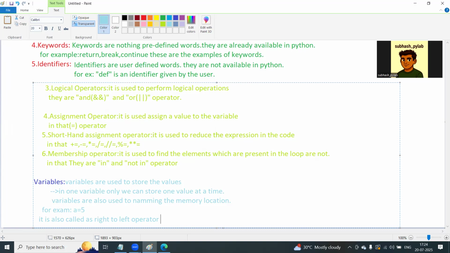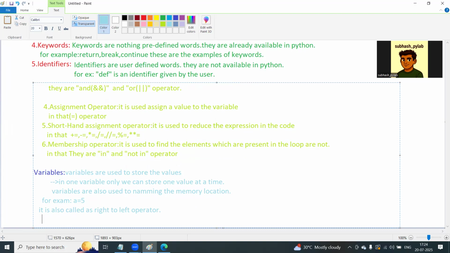So that's why we call it right to left operator. And in a variable, we use the assignment operator to store values into the variable.